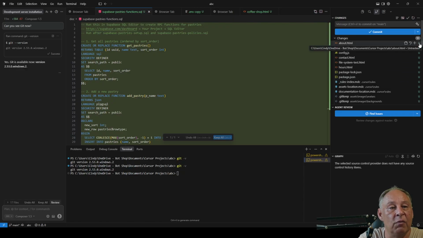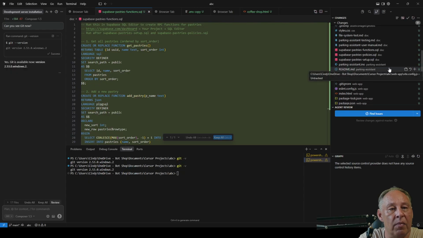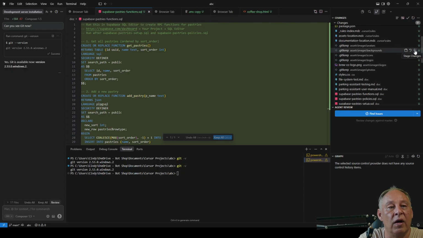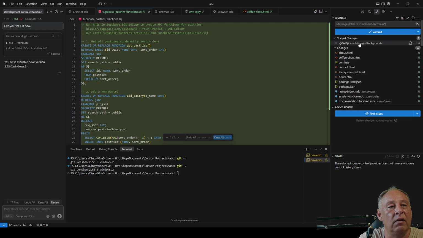And you can see some of the files are U, for an untracked state. You can do all kinds of things, for instance, stage the changes. If I click on stage, that little plus, it means this file is ready to be committed.